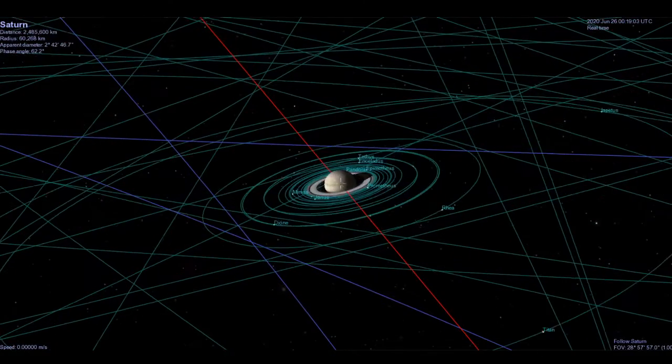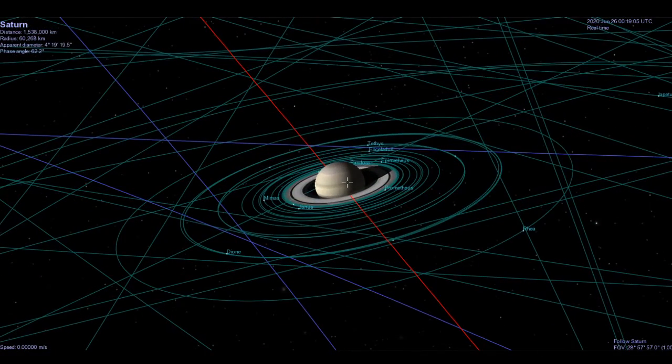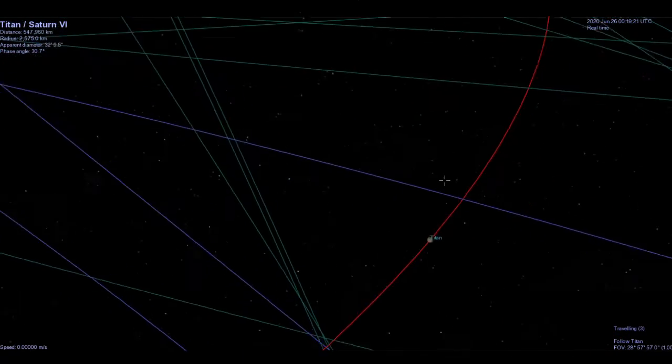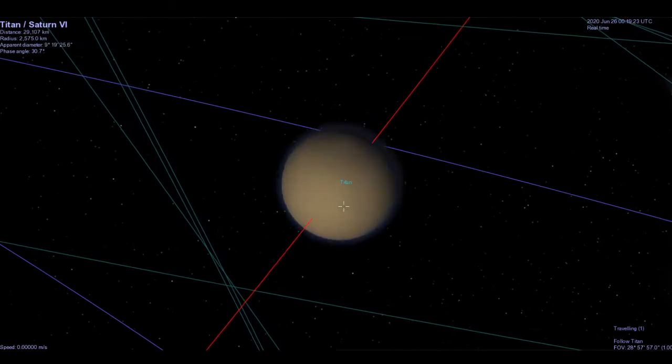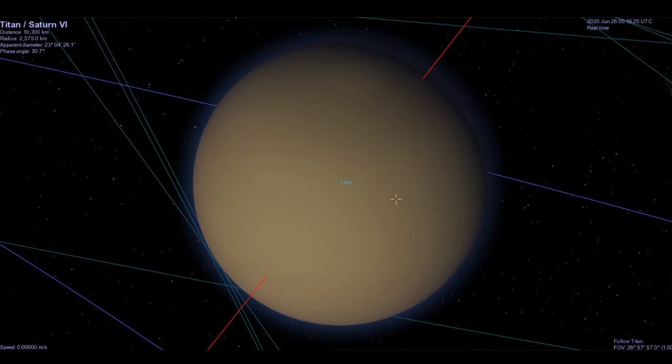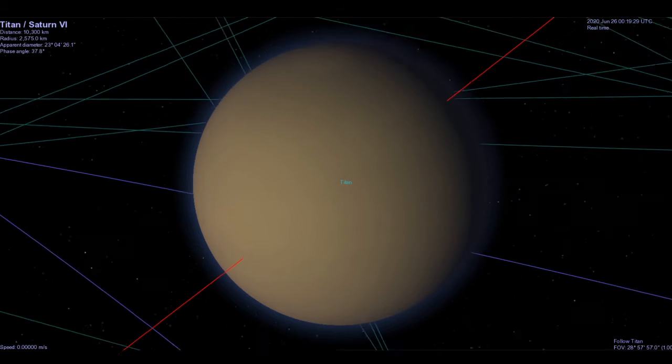Now, just like with Jupiter's, most of Saturn's moons are little lumpy space potatoes, asteroids and comets that got too close and were captured by Saturn. But Saturn does have a few really interesting ones. And so we're going to start with the largest of Saturn's moons, and that is the moon Titan. So Titan is the second largest moon in the solar system, right behind Ganymede.